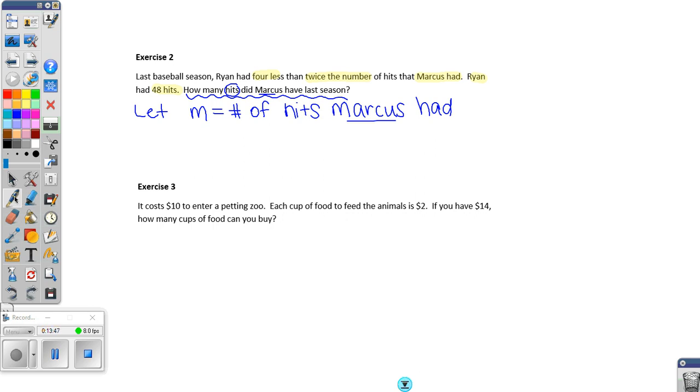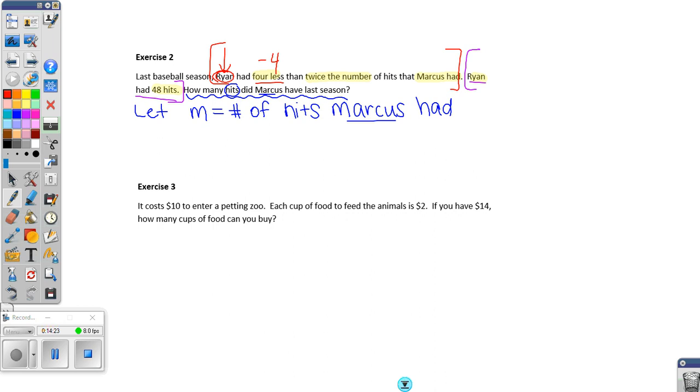So this question, I must admit, is worded in a very tricky manner. So they said Ryan, we're talking about Ryan here in this sentence, and we're also talking about Ryan in our, I'll call this the purple sentence because I'm underlining this in purple. Okay, so there's 2 different ways that we are describing the number of hits that Ryan has. So first we said Ryan has 4 less. So if we're taking away 4 less than something. So we're subtracting 4 from a number.